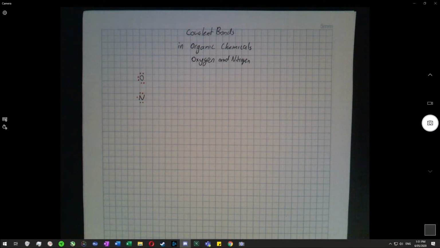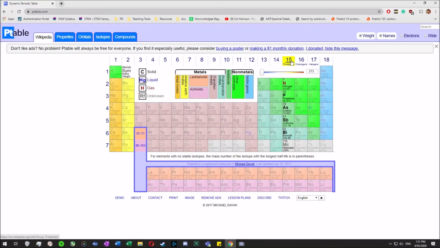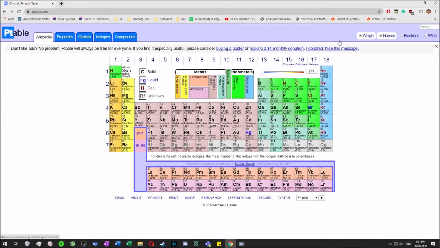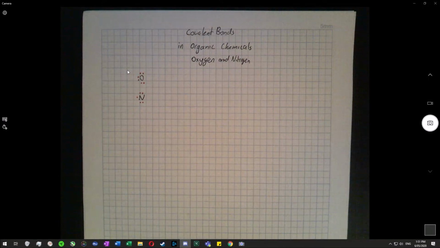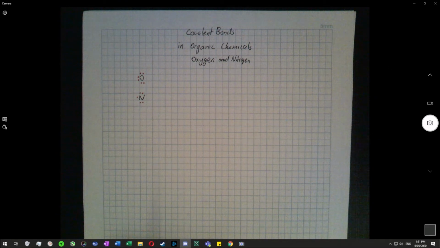So they bond covalently as well. What you'll notice is that I have put 6 electrons around oxygen's outer shell and 5 around nitrogen. So if I flick over to my periodic table, what we should be able to see is that nitrogen is in group 15. They have 5 electrons in their outer shell. And oxygen is in group 16. It has 6 electrons in its outer shell. So I've made that match up, and that's going to be fairly important as we begin to move forward, because that's going to tell us how many bonds we want to be able to form.